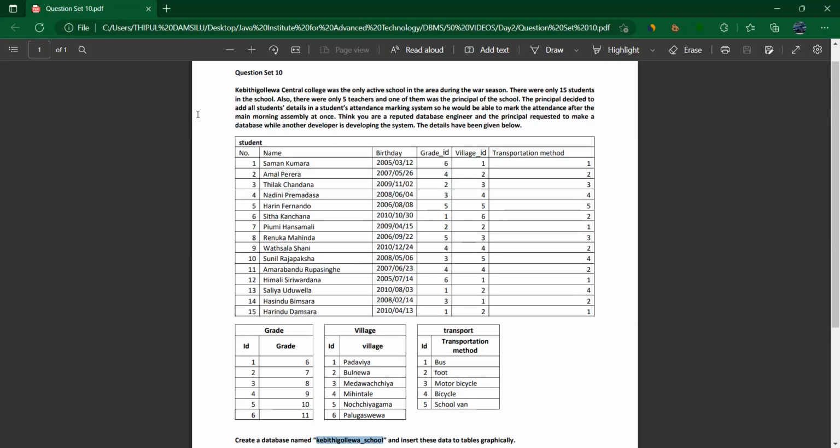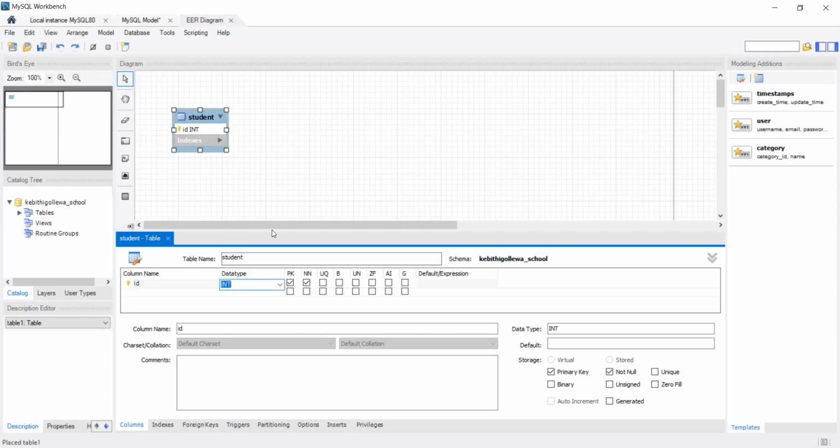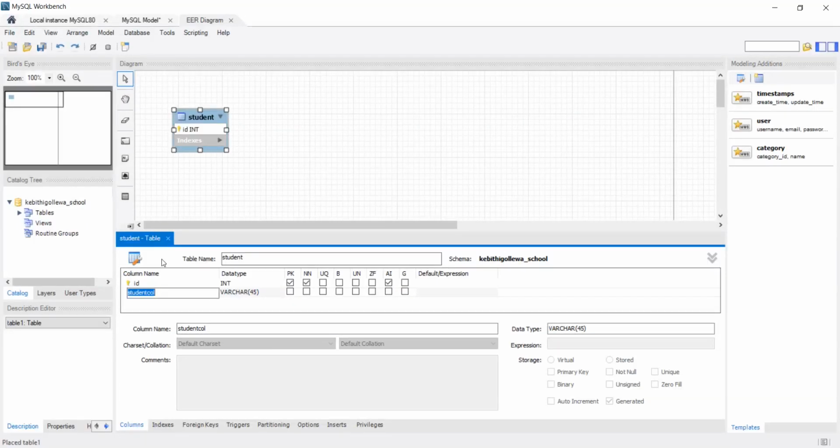So let's enter the student table first. Name.